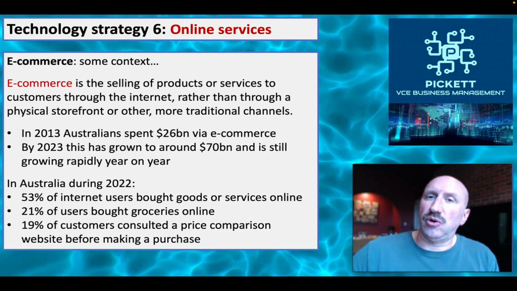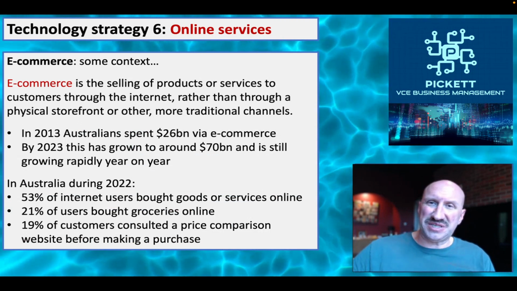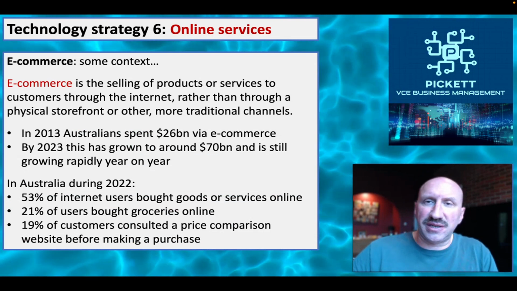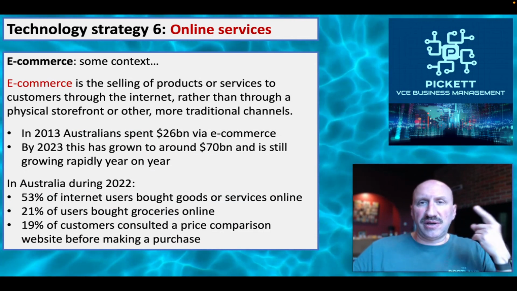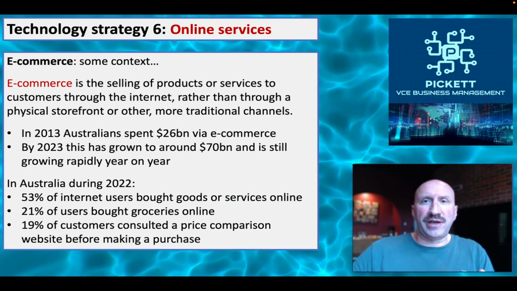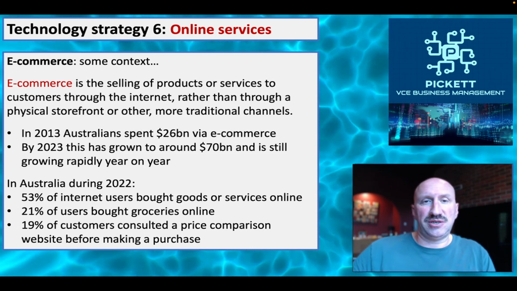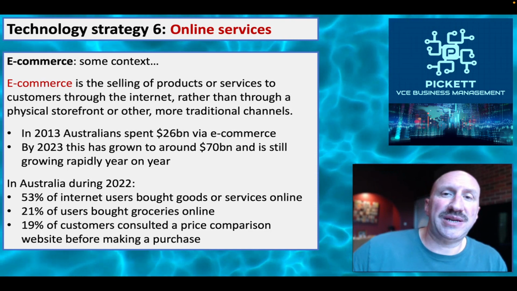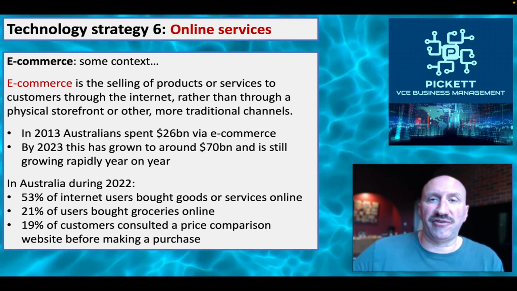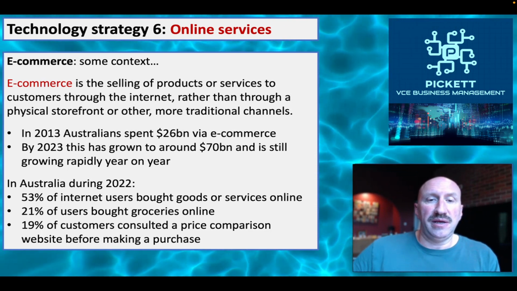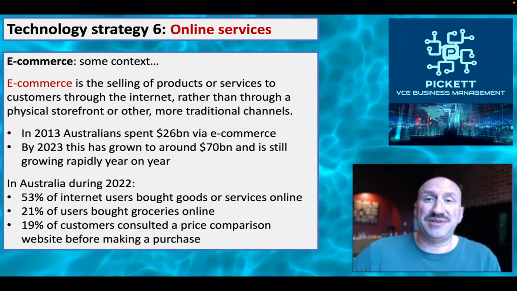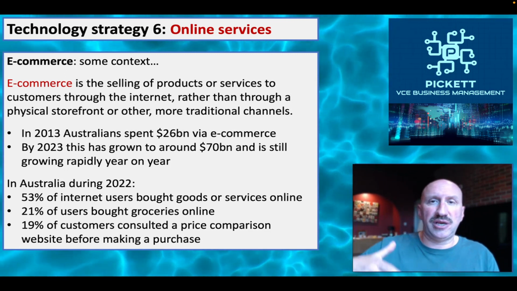So just putting some context and some statistics. You don't need to know this stuff. You're not going to be asked to regurgitate this stuff, but just so you get more of a feel, more of an understanding of why this is so important in business today. Okay, so in 2013, Australians spent $26 billion via e-commerce. By 2023, that had almost tripled to around $70 billion, and it's still growing hugely year on year.